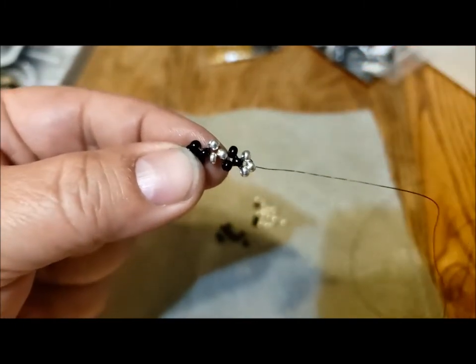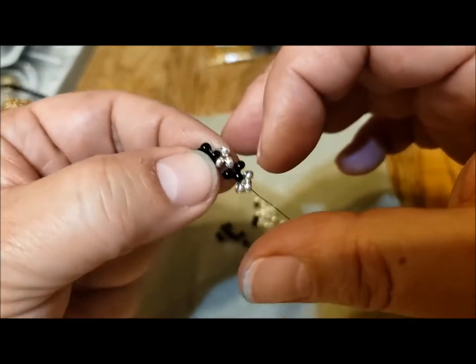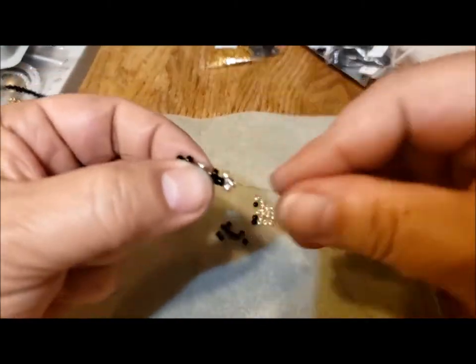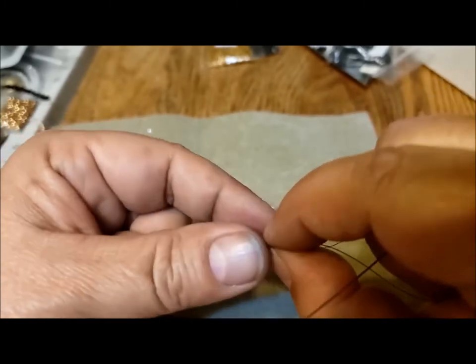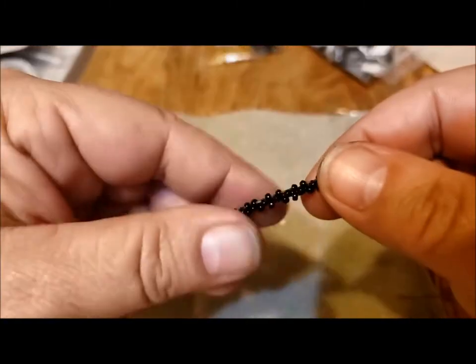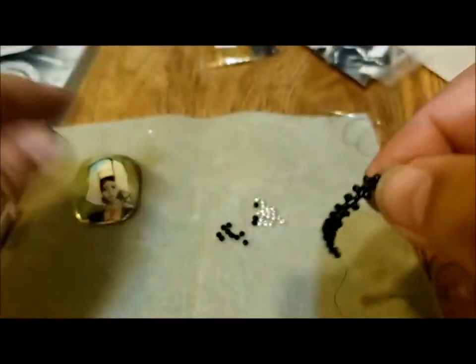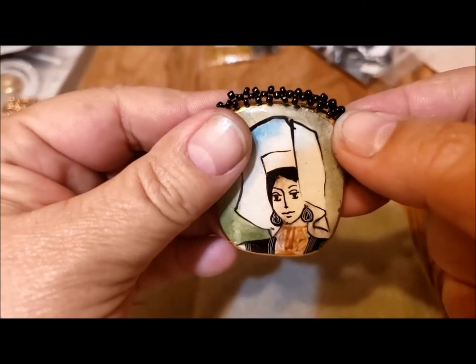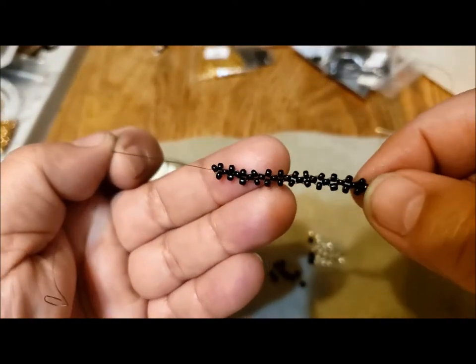Once I've got something that fits all the way around my brooch, I'm going to go back and start doing gourd stitch where a bead goes in between each of these beads — that tightens it up, firms it up. Then I can keep layering until I have my bezel, and I can also add different sizes and colors of beads. Let me show you what I've done so far in size 10 beads. That's barely enough to go just across the top — I had estimated about six inches, and that's about an inch and a half, so I've got at least three times this much to go.